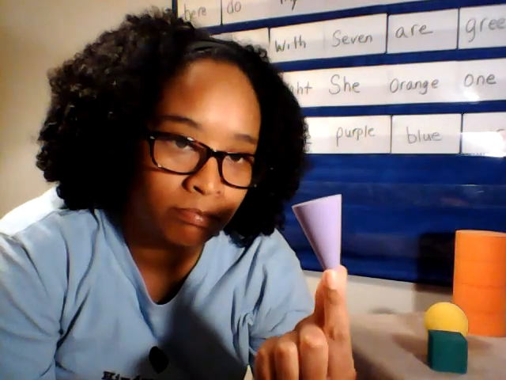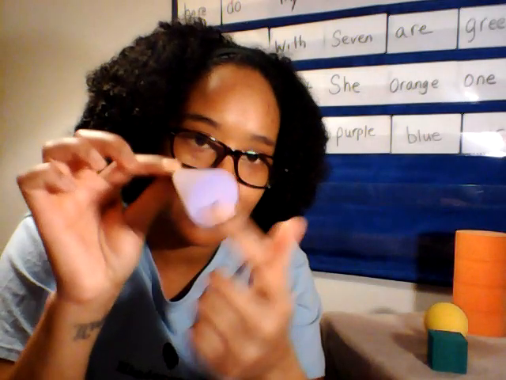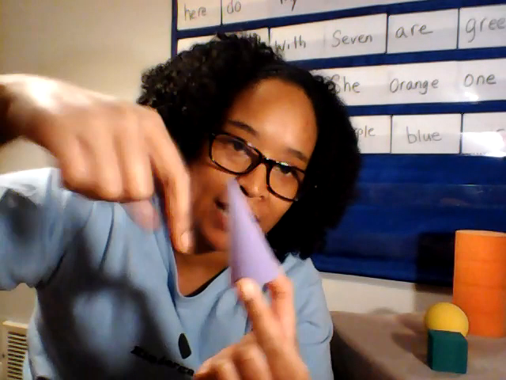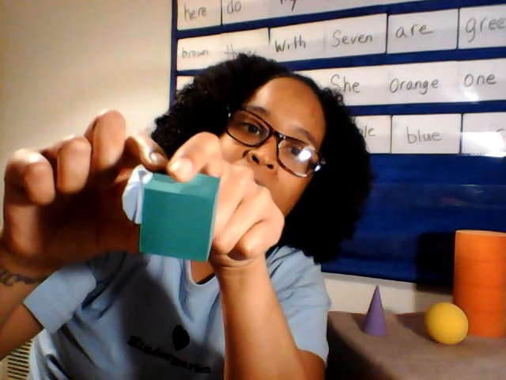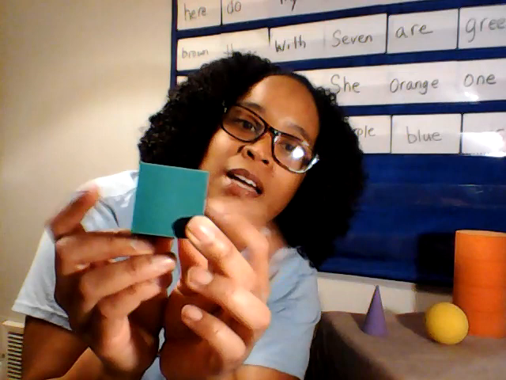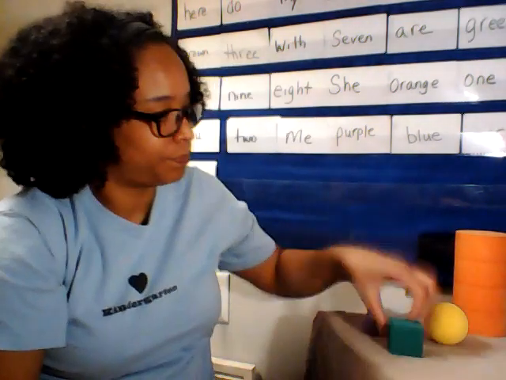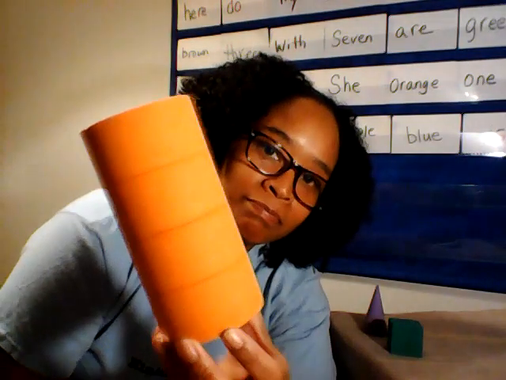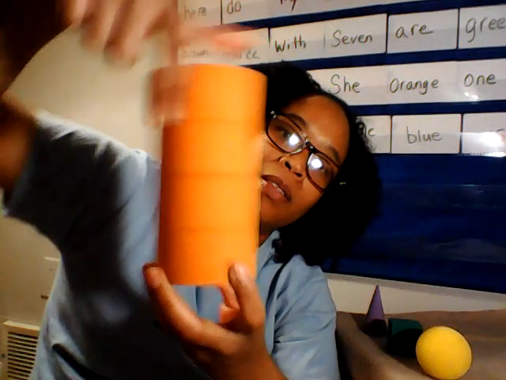So let's go over our three-dimensional shapes again. We have a cone. You can see more than one side. Here's the bottom flat side, and then the side that goes around and around. You have your cube, which has a top, a front, a bottom, left, right sides, and this back side. So that's our cube. And we have our cylinder, the top of our cylinder, the bottom, and then the around and around.